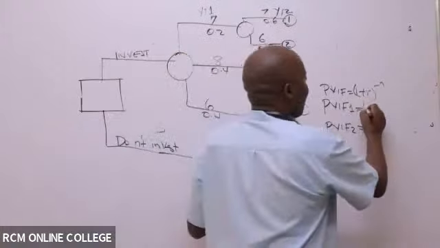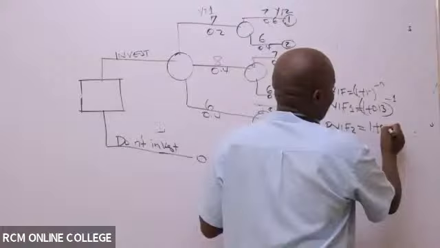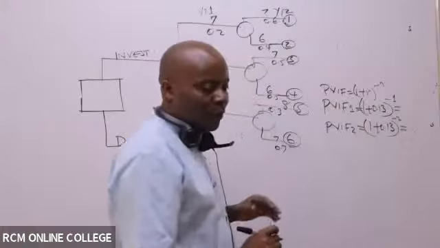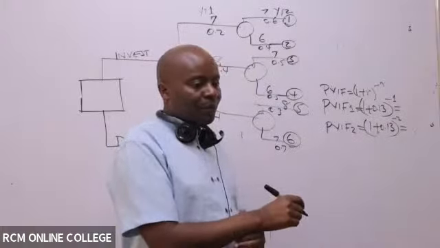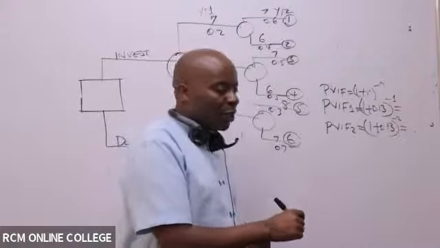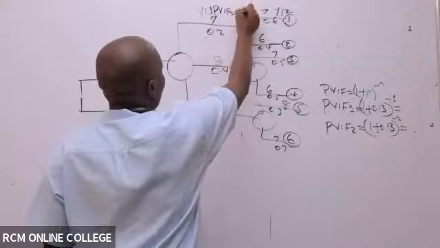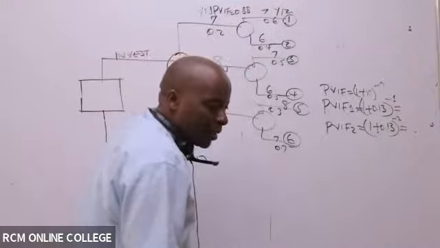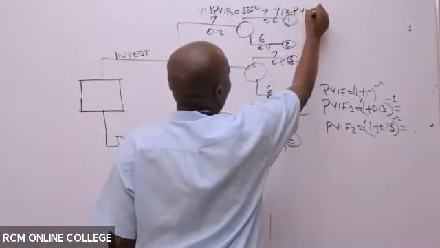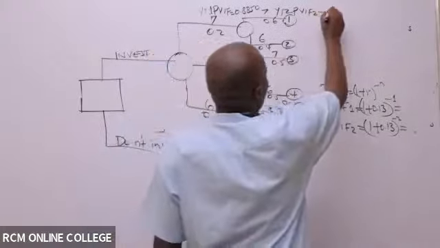So this will be 1 plus 0.13, end of year 1, raised to minus 1, and 1 plus 0.13, end of year 2, raised to negative 2. Is there somebody who can give me these figures? According to Yvonne Gishoi, PVIF for year 1 is 0.8850, and PVIF for year 2 is 0.7831 from Muleri.